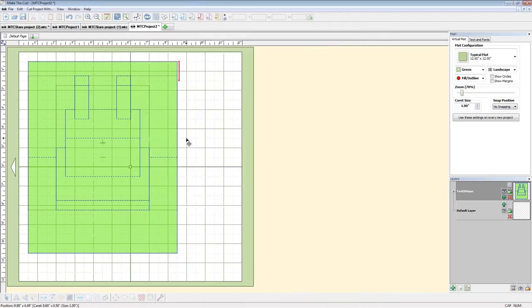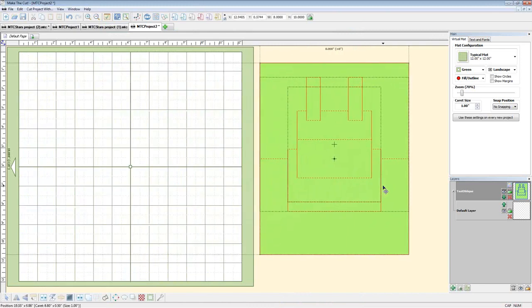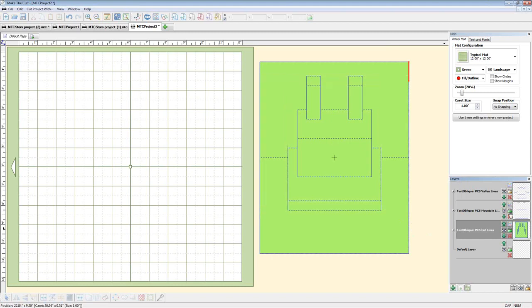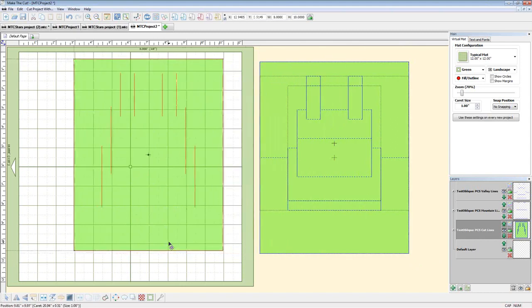And thanks, Susan. So one of the ways to do that, I'm going to copy this or move it over here. Actually, I'm going to split each to its own. So we have the cut lines and the fold lines. We can leave them there. The cut lines, I'm going to take a copy over here.